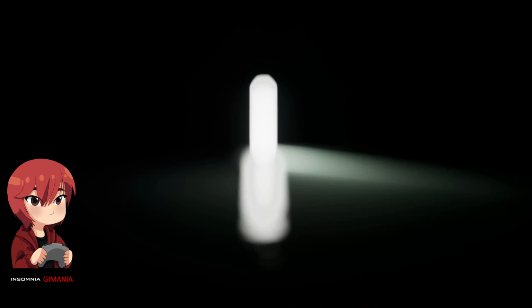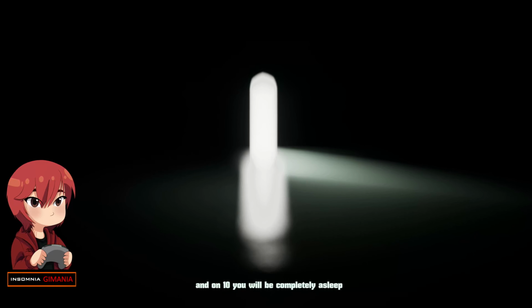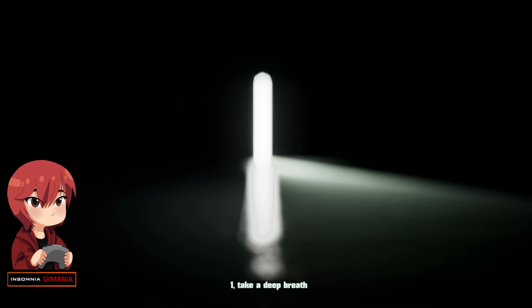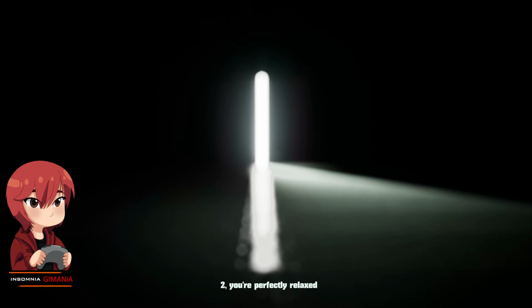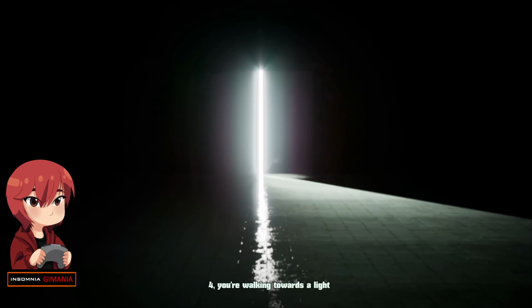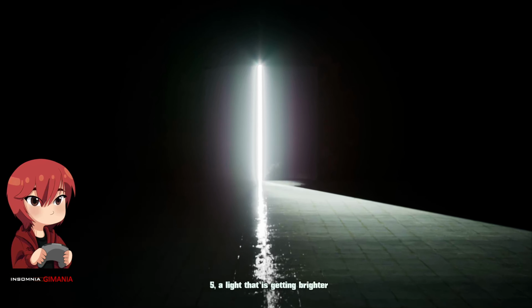That's new game. I'm going to count to 10. And on 10 you will be completely asleep. 1. Take a deep breath. 2. You perfectly relaxed. 3. Let my voice be your guide. 4. You walking towards a light.